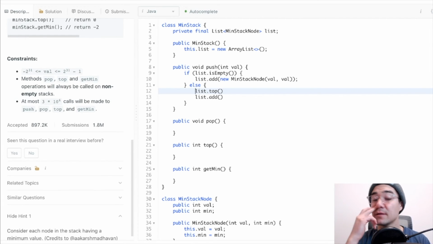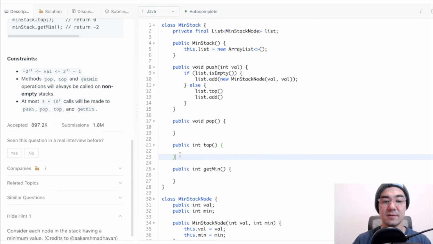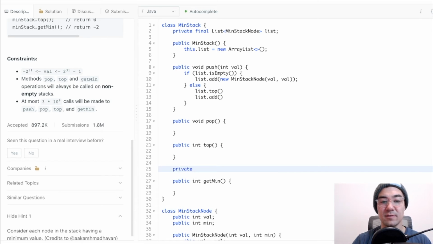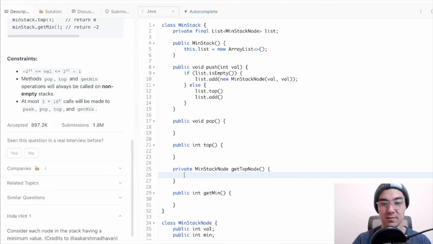Get top. Yeah, let me think about this. So top actually just returns that integer. So we might need one more method that just returns that node. So maybe like a private min stack node getTopNode.